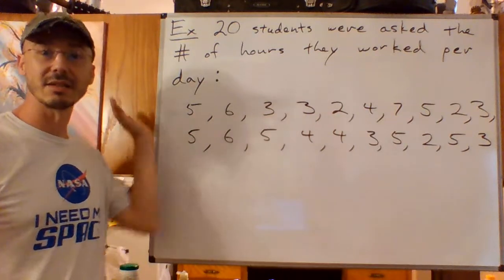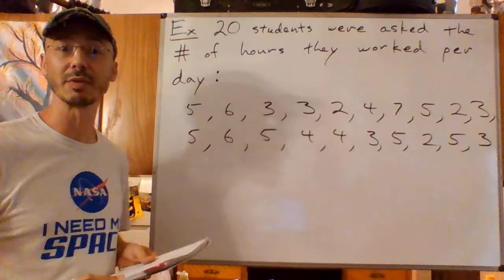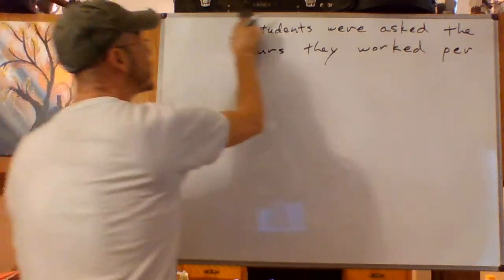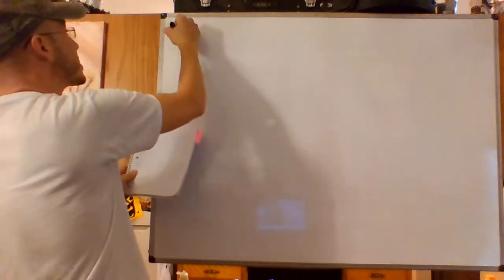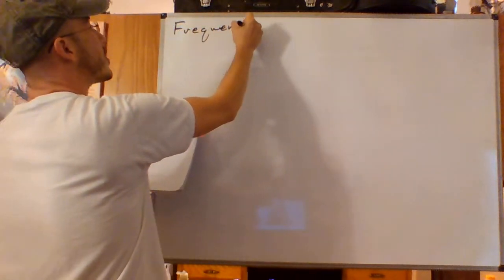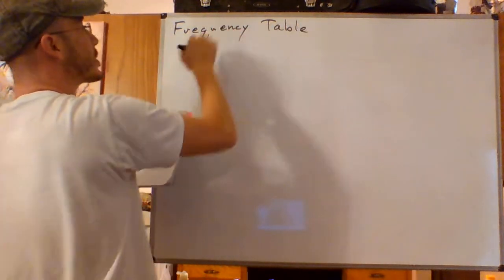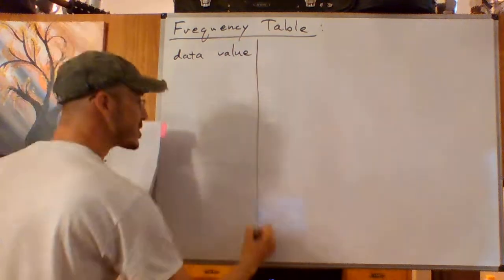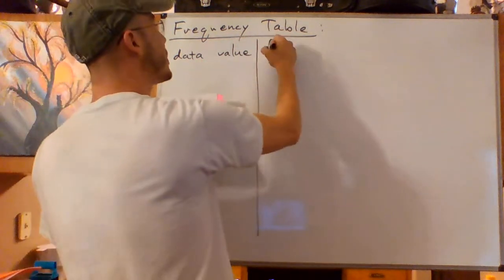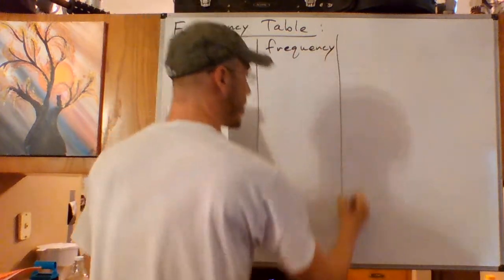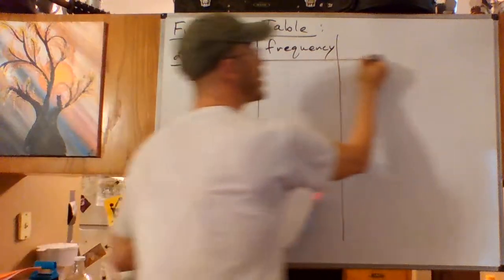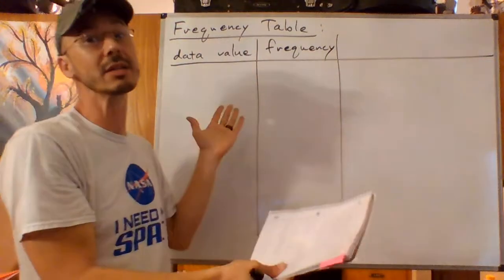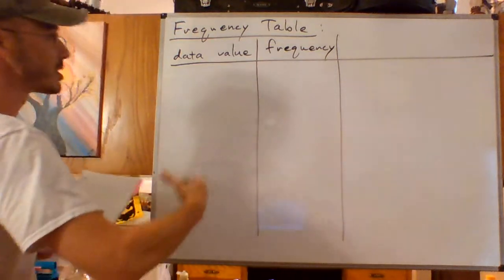So there's kind of a long list. We're going to see that frequency, and especially a frequency table, can help us organize this data so it's much more manageable and less writing. Less writing means it's easier to not make mistakes. Okay, so I have to clear this stuff off to be able to put my frequency table, but we're going to start by rewriting that data in a table. This is the frequency table.